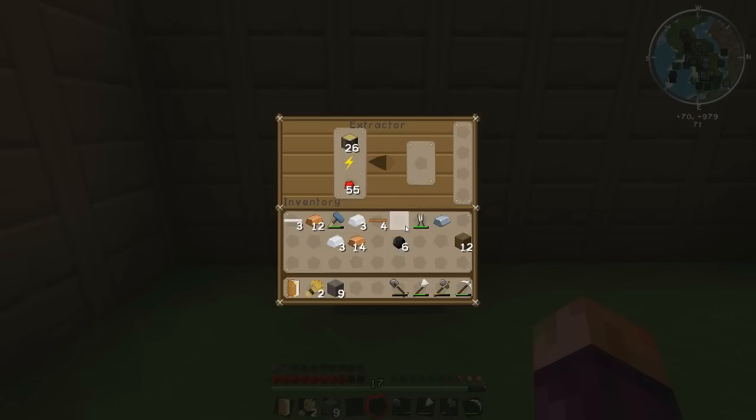No, we can't use coal. Okay, you can just use redstone. So let's put our redstone in there, and then you can extract every single piece of rubber wood into a piece of rubber, which is pretty cool. There we go. So it looks like it's going to take about one piece of redstone per piece of rubber by the looks of things.